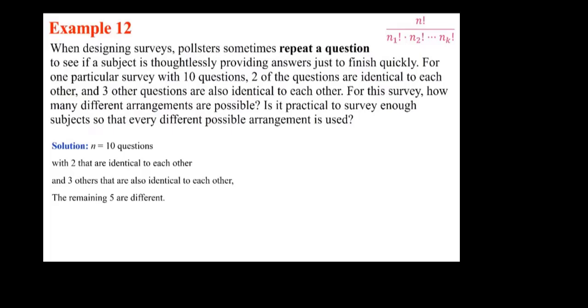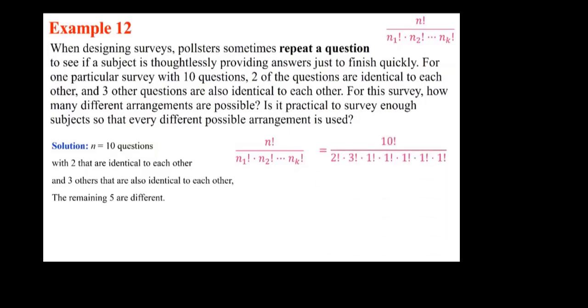So we can use this formula that we have seen before. It's a permutation rule, known as distinguishable permutations. With that being the case, we are looking at the top right formula. The number at the top is 10, and at the bottom we have 2 factorial, 3 factorial, and the rest of them are all 1 factorials.